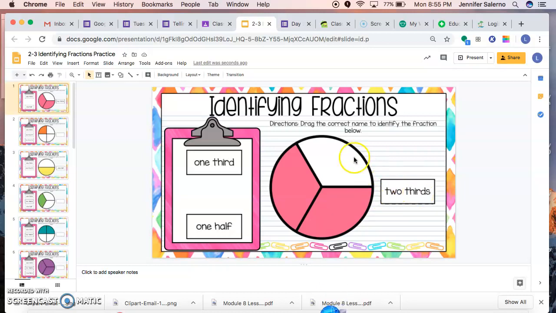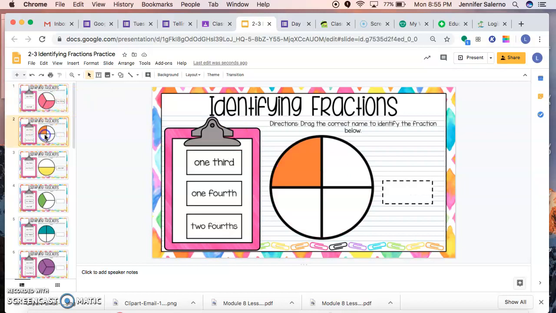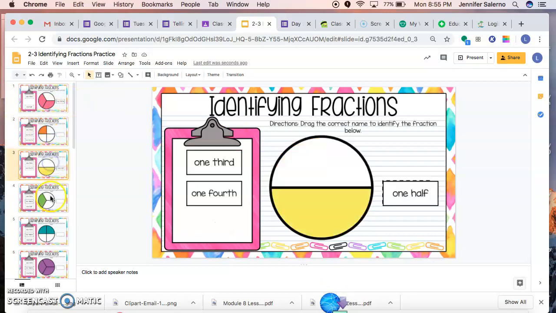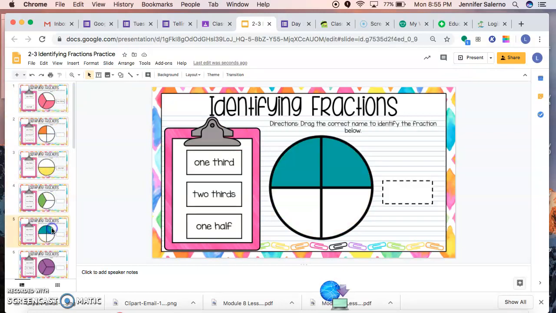Now also, when we do fractions, another thing I'm going to keep telling you is it has to be equal. I know today we're not drawing fractions or making them, but we will be later on in the week. So pay attention that when you're looking at all these fractions, you're noticing that all these shapes are split equally. Because if they were not split equally, you could not have a fraction. Okay, so pay attention to that because that's important for you to start thinking about for our upcoming Eureka lessons on fractions.